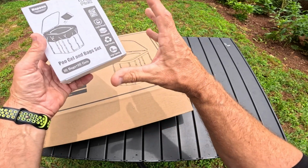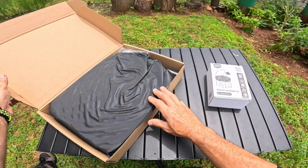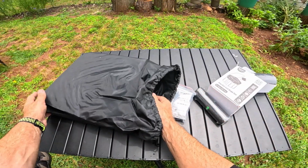So this is a little type of bag set that works well with these toilets. It's the exact same thing. You're gonna need these if you're gonna use this. You know what? I've not even had this thing out and looked over it here, but let me show you what all you get with it. Check out this nice convenient bag.